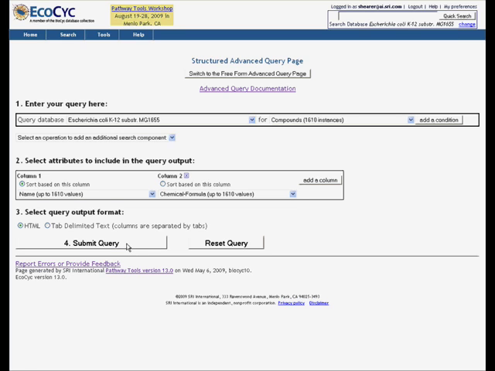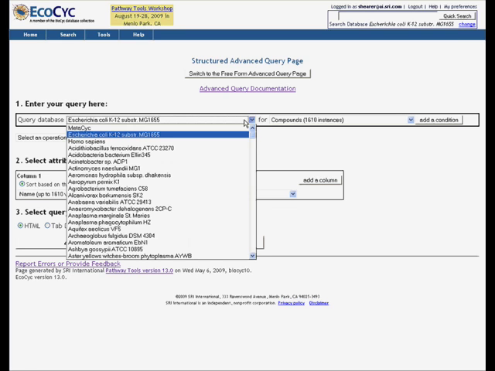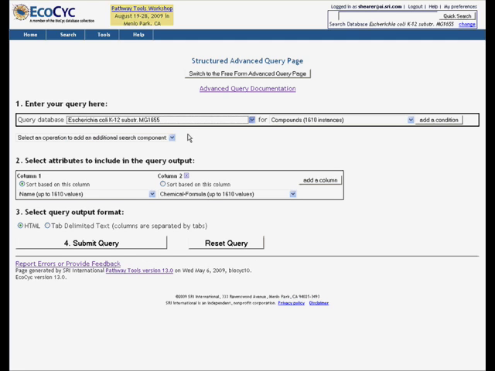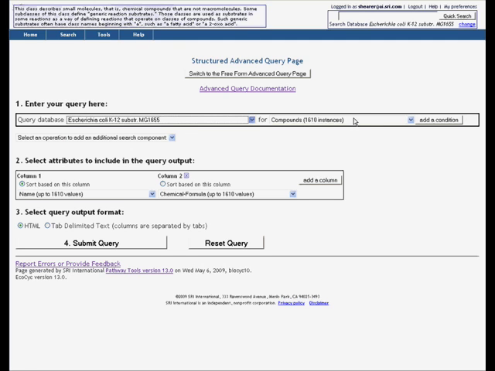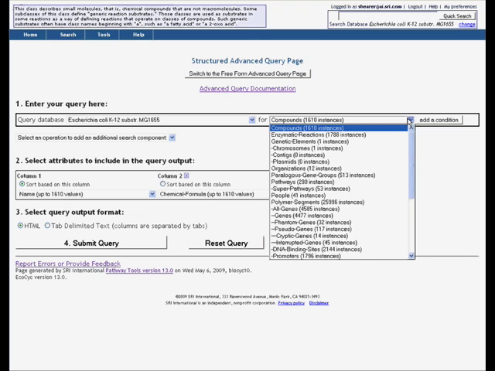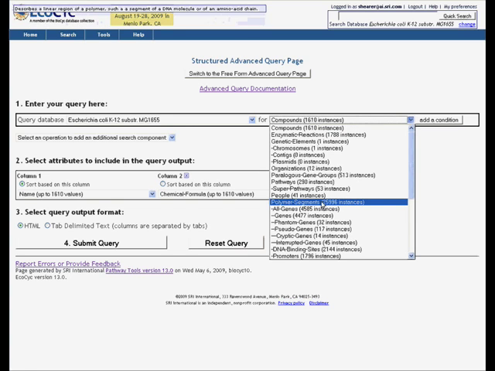Okay, so let's select our database. When we click on this, we get a drop-down menu that has all the databases that are available in Biopsych right now. We're going to stick with K12. Then we need to select what we're searching in. Right now it's set to compounds, but we actually want to search the class of genes. And you'll see something interesting right away, which is genes is part of polymer segments. And we look up and say, okay, a polymer is, you know, DNA or an amino acid chain.